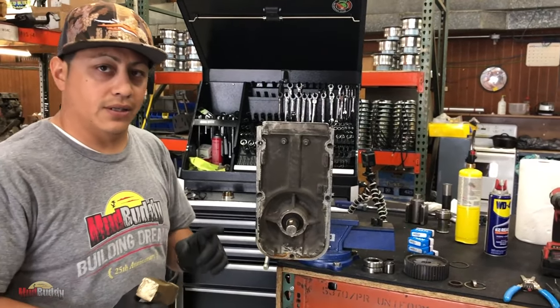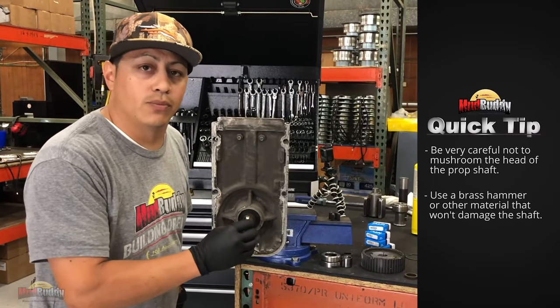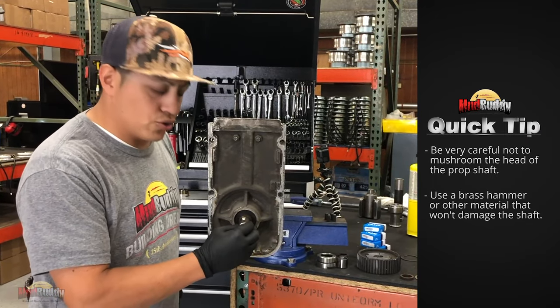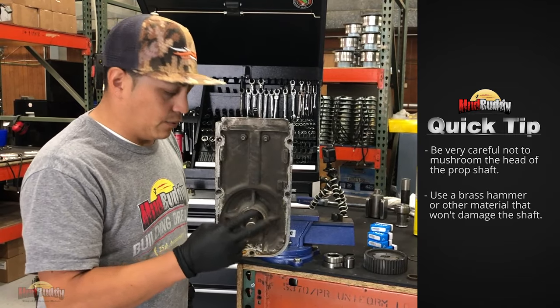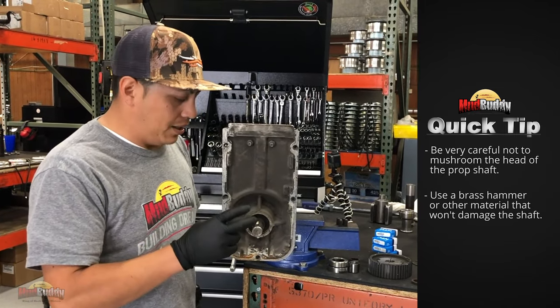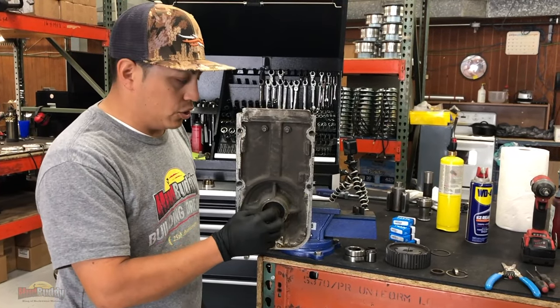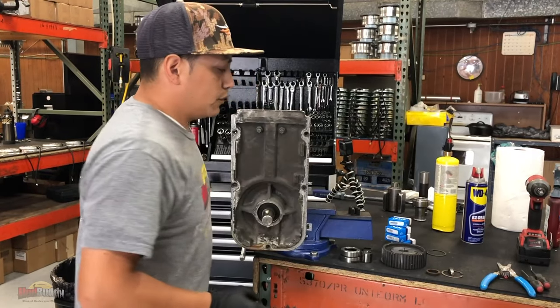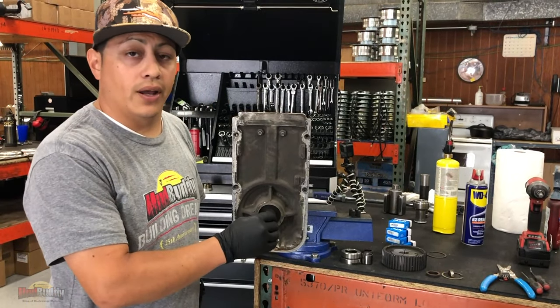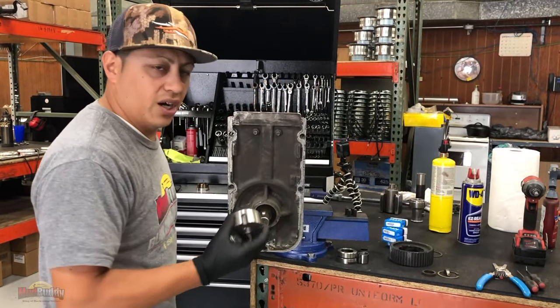Now, here is a trick. And be very careful, because you don't want to mushroom the shaft. If you mushroom the shaft, two things. Well, everything, you're going to have to replace it. But two things. It's going to be very, very hard for you to get it out, and your sprocket is not going to go in anymore. This bushing is just not going to fit.